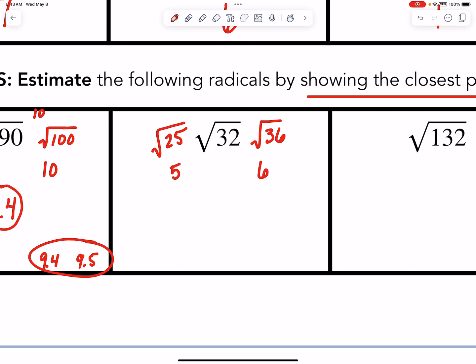Remember, my tip is to always write how far away they are. So this is only 4 away. 25 to 30 is 5, plus 2, this is 7 away. So what's it closest to? It's closer to the 6. Okay, so between 5 and 6, I'm going to say it's not super close to 6, so maybe we say 5.6 or 5.7. I'm just going to go with 5.7 for this one.